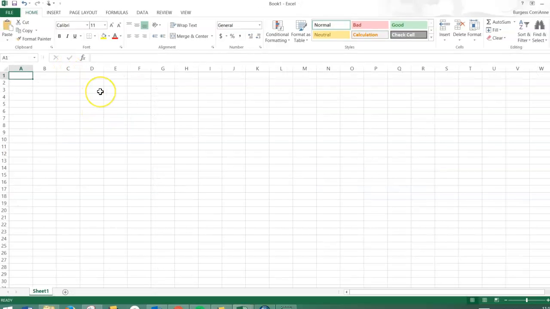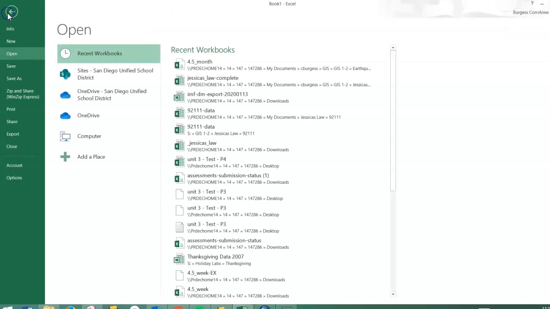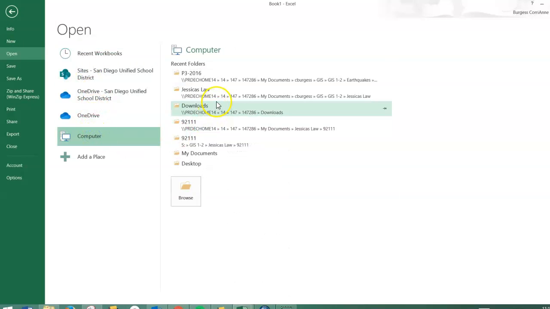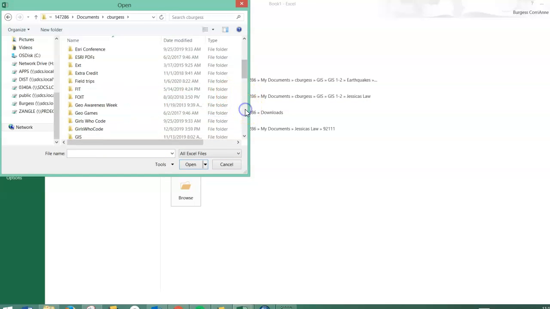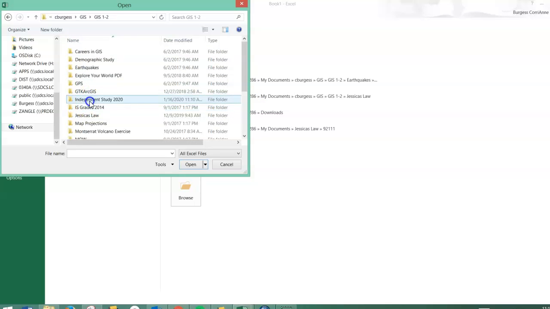And now, from within this blank workbook, I want to bring in that file that I just exported. So I'm going to go to File and Open, and then navigate to where I saved it. I saved that file in my documents, under my GIS folder, under my GIS 1.2 folder.